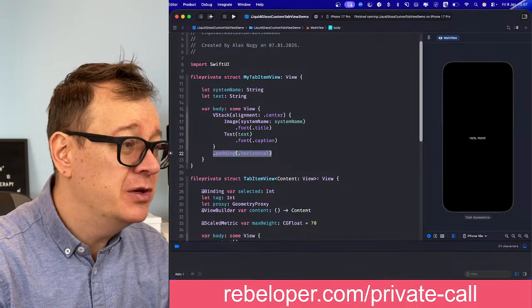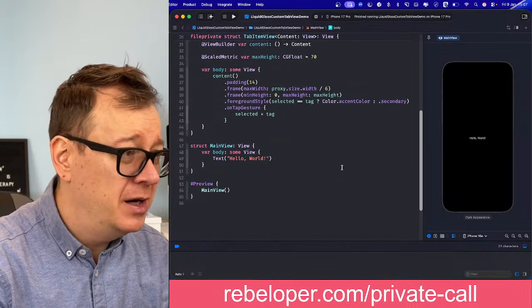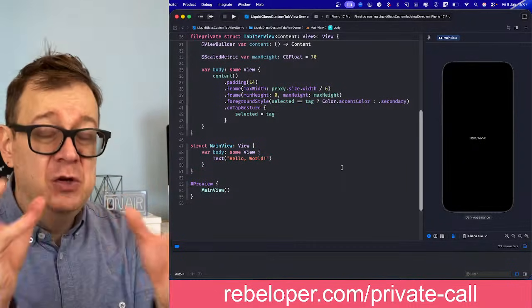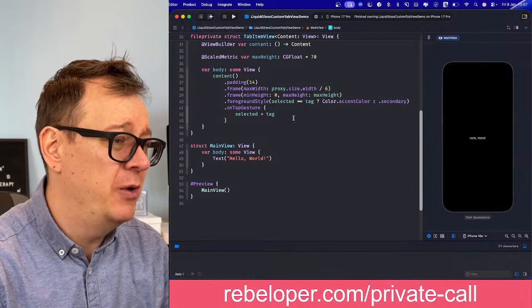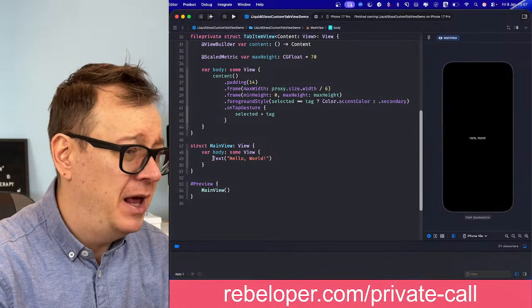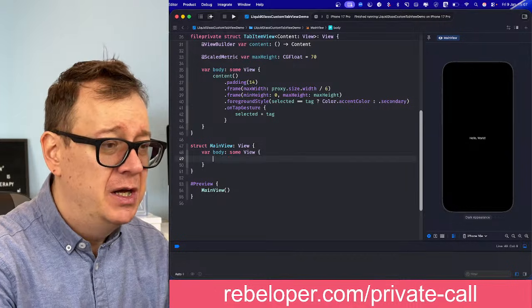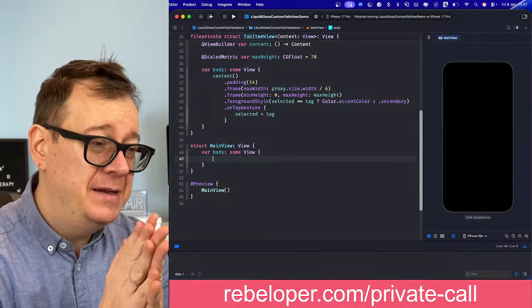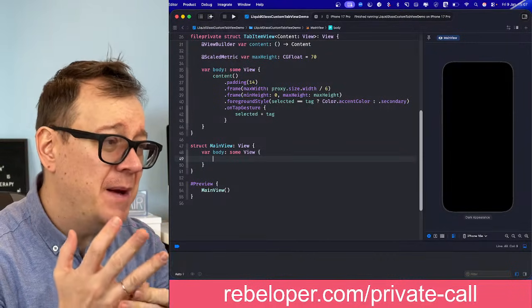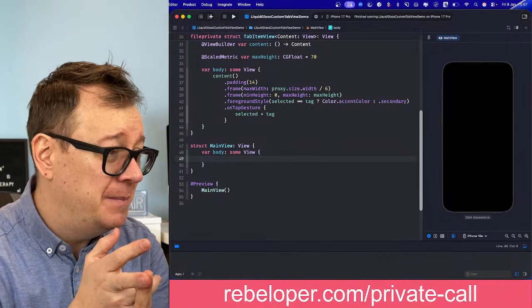Finally, we are going to construct our custom tab view at the bottom of our bar. So this is where it is going to be showing up. Currently we just have a hello world, but we are going to replace this with the actual three views that we have. Remember, we had a feed view, the insight view, and the meditate view.